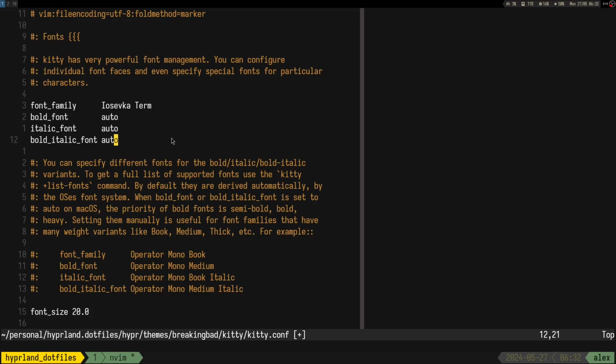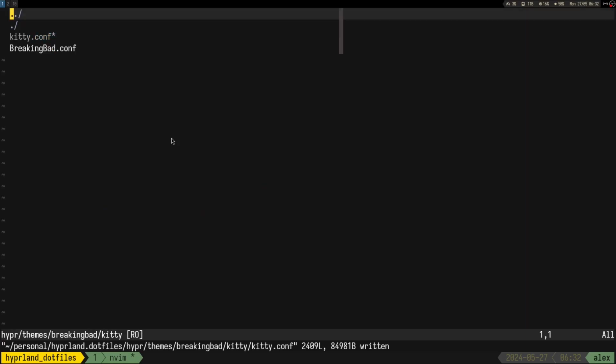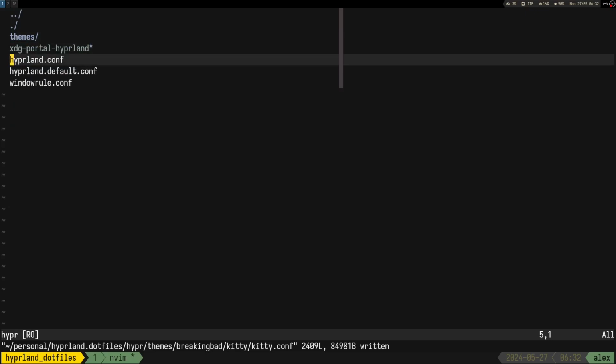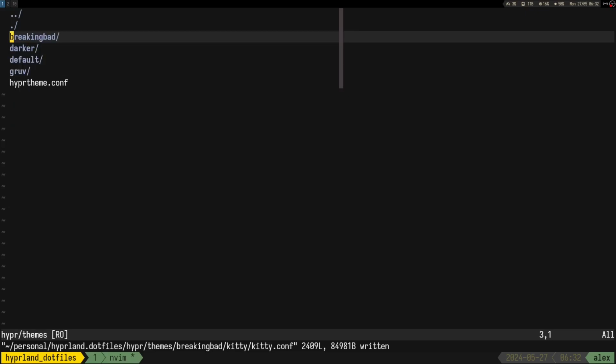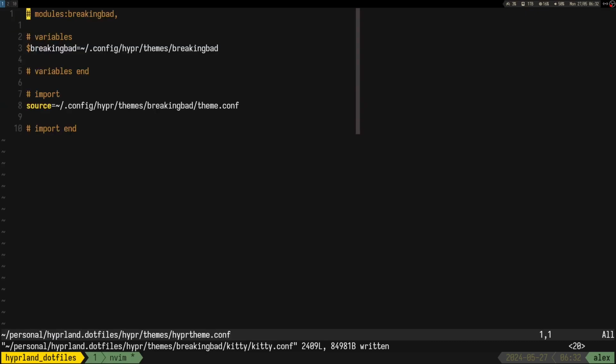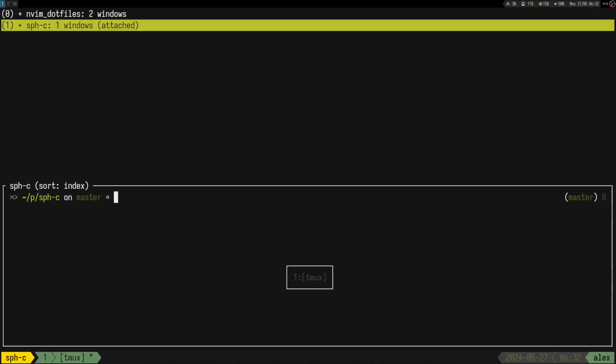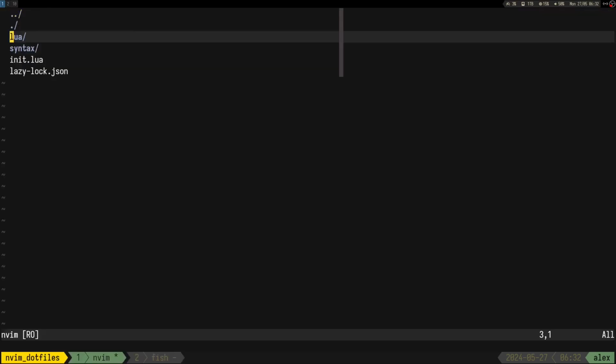And I usually set it in the terminal emulator because that's how it's gonna work. But I think you can also set it in the Hyperland config, or I guess, I don't know, i3 config, if you use i3. So yeah, that's the font.